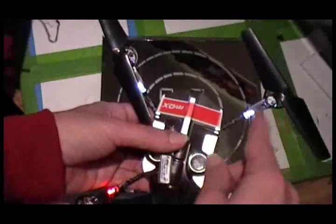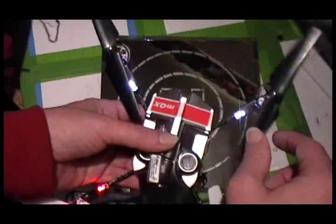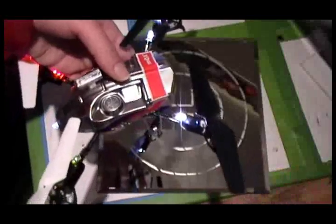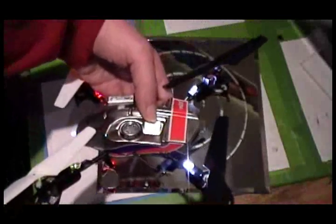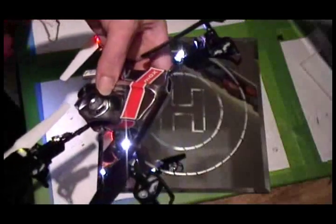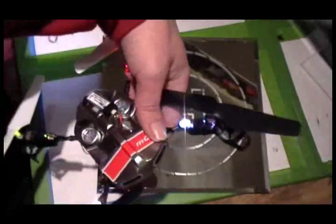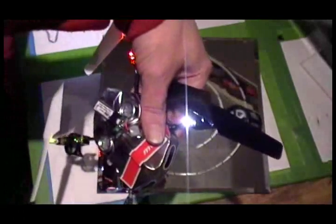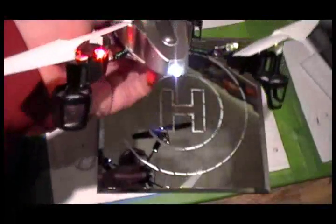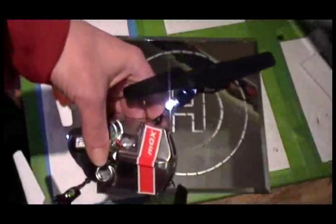The first set of lights I did, I did colored lights up against these and you couldn't really see them at all. So I used these super bright LEDs — I'll put the link in the video description. They're about 3500 millicandle or something; they might be 4000 or more. But they're pretty bright. I used the white ones for the headlight and also for the backlights.